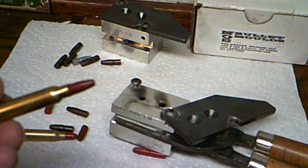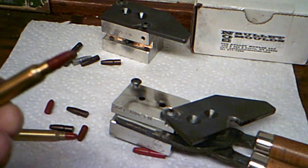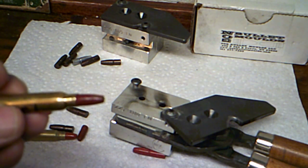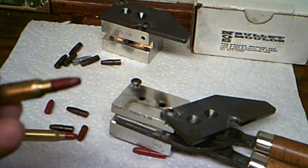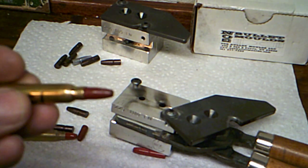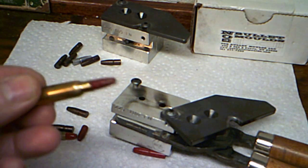But I know I'm getting closer to something that's going to work with this now that I'm down to 75 grain. And from the results I'm getting on targets, I may have to go to 70 grain, I don't know, but I'm sure there's somebody out there that's got a 75 grain cast 223 to fly.